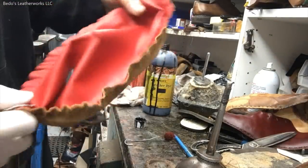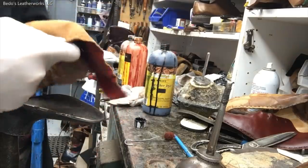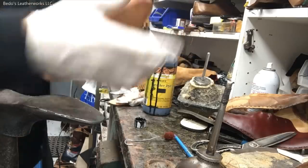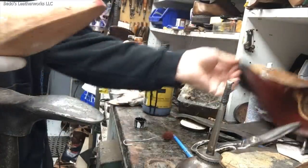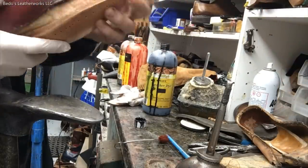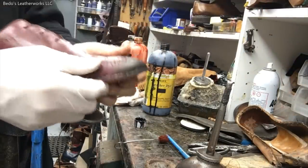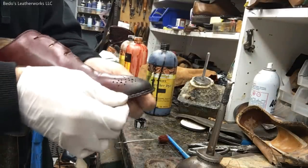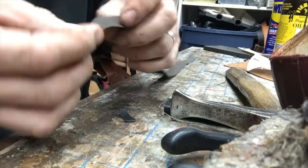That's the lining. That's what you're going to see inside of the shoe. The red leather. I like red. Red is such a passionate color, you know. Once you look at it, you have no choice but to feel it; it evokes emotions, you know. All right, let's continue.